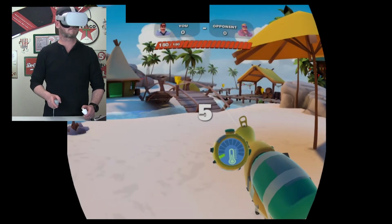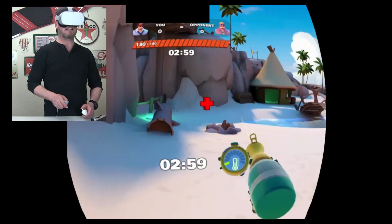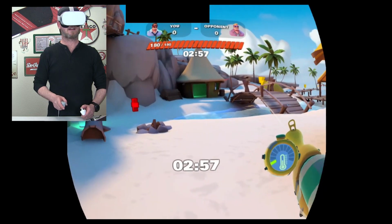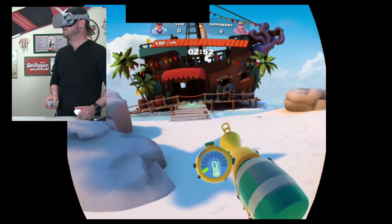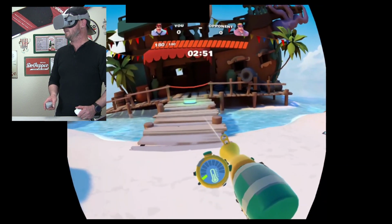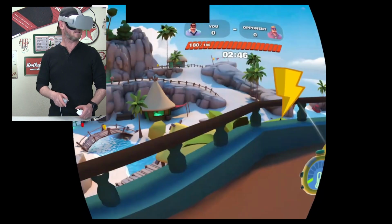And in fact, let's just fast forward to a different playing field. Okay, boom, so now we are in the little island environment. I kind of like this environment right here. So if you want to get up on the pirate ship, and that's a good place to be, you're going to want to head over to this teleporter right here because you can't cross the red rope. It's like a high-end nightclub there.